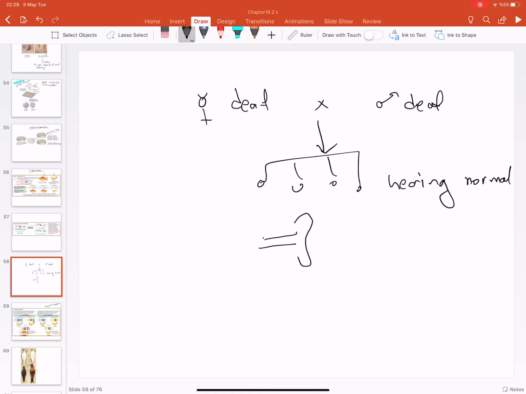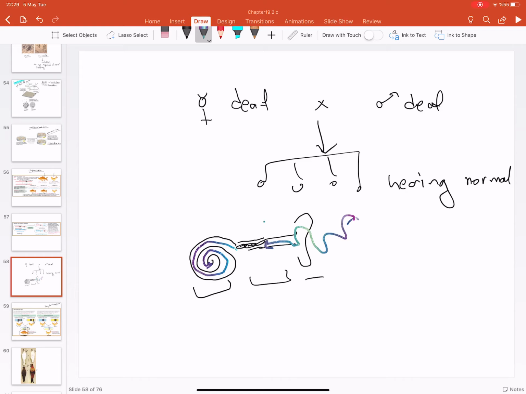You have to get the sound waves here, and then there are the outer ear, middle ear, inner ear. So it all consists of too many different structures. The sound waves should first come here and then pass through these little bones, and then they should travel here. So if you have a mistake here, deaf. If you have a mistake here, deaf, because we know that there's the membrane here. If you have a problem here, deaf. If you have a problem here, deaf. Also, there are some neurons going to the brain. If you have a problem in these neurons, deaf.